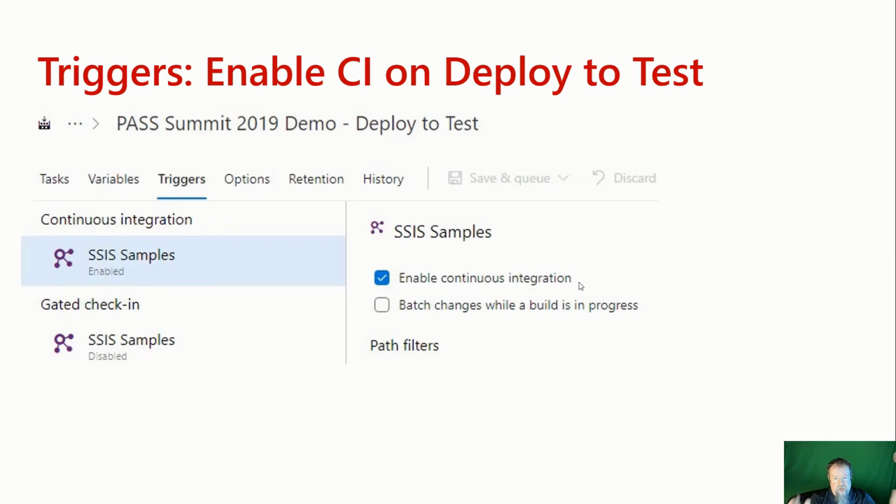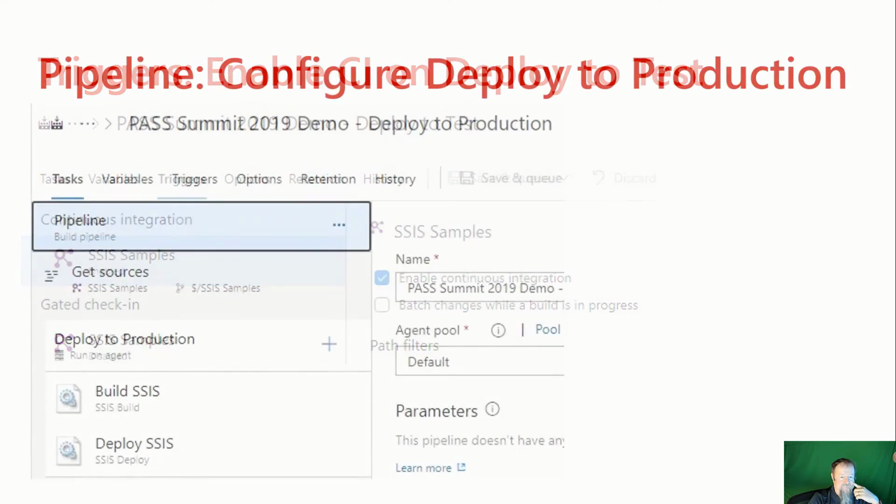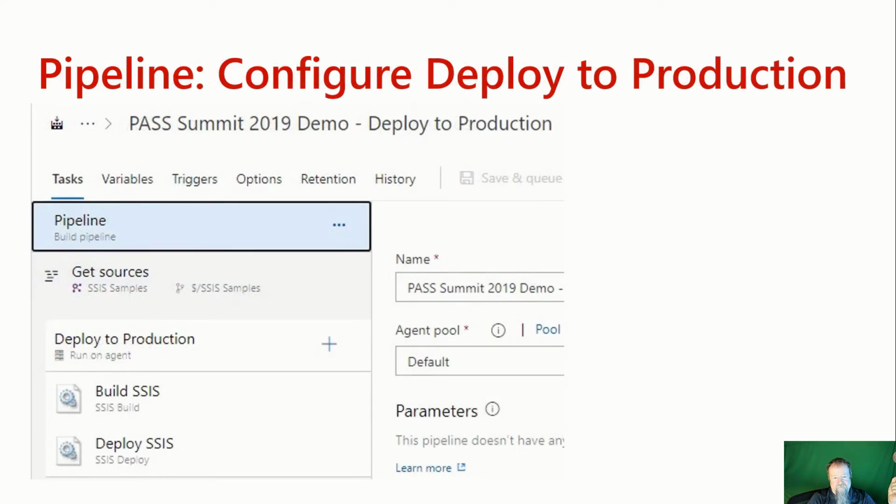I'm able now to check in the code, and when my SSIS project gets checked in, it's going to enable continuous integration, and it's going to run this deploy to test pipeline right here on a check-in. After this, I'm going to be able to add and modify my deploy to production.